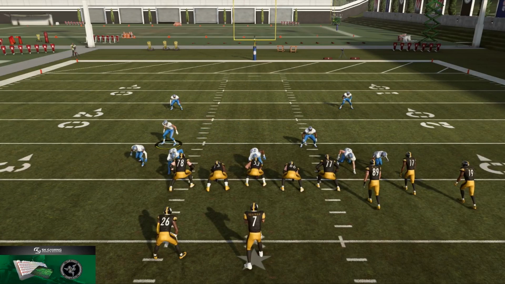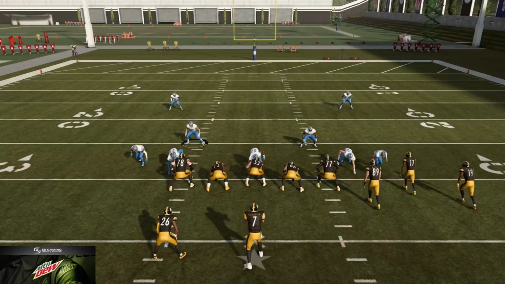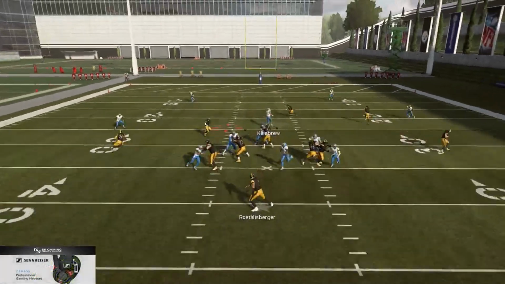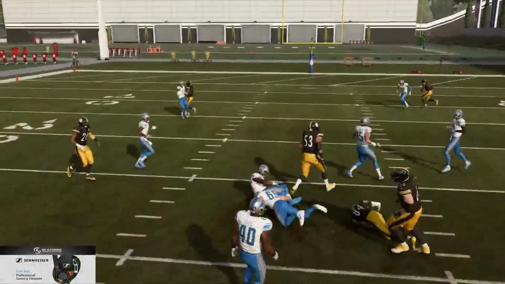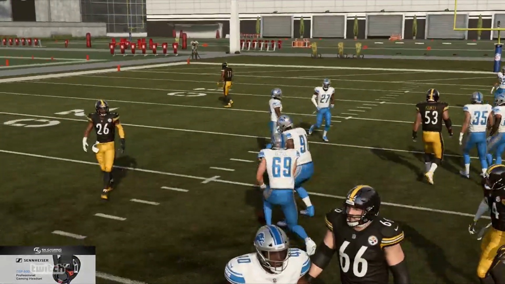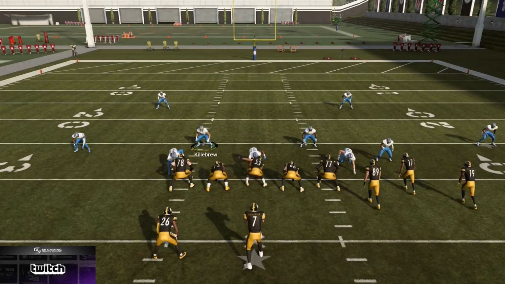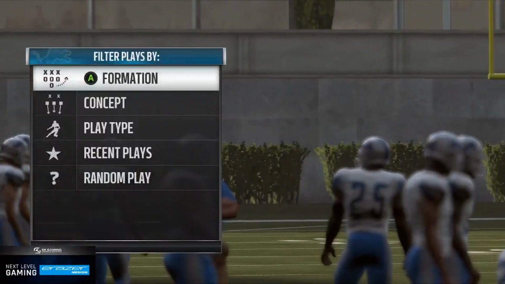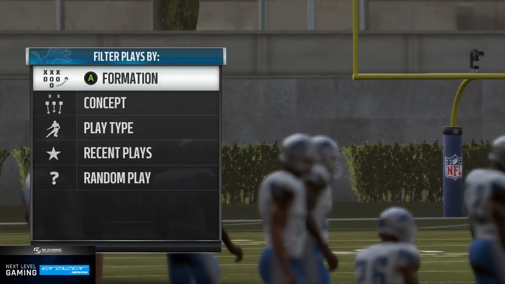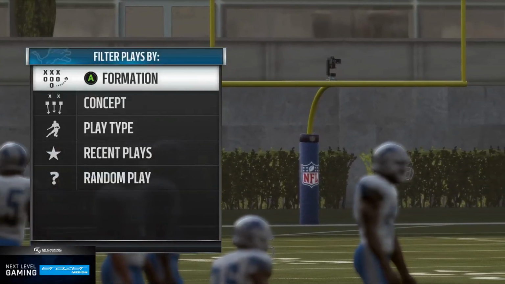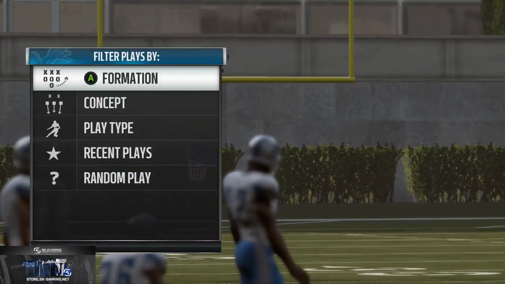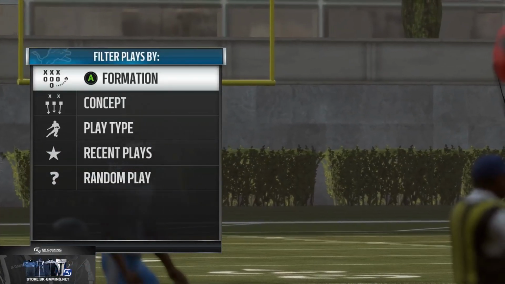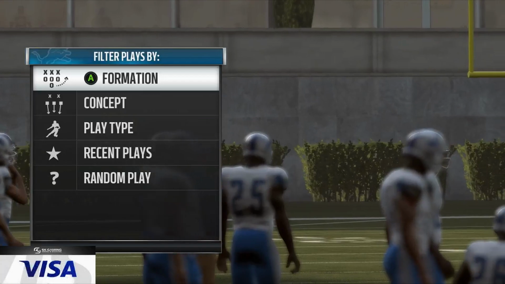Because I'm trying to see, okay, do I have to use her pat sail, or do I have to use her mesh post, which are 2 totally different plays, or do I have to use her verticals? So it really just depends on who you're playing and what adjustments they use. And that's why I say adjusting is so big, because your user is going to feel way more confident on your adjustments. If your adjustments are covering most of the field and you tell your user to use one part of that field, you're going to feel really, really confident seeing that all your zones are playing exactly what they need to play.